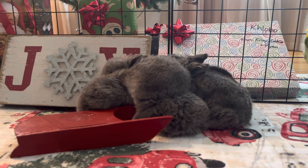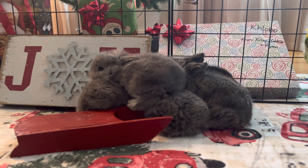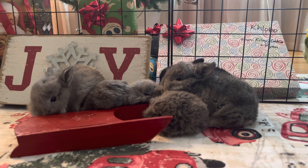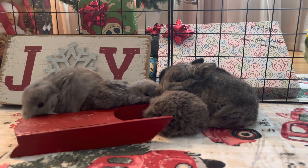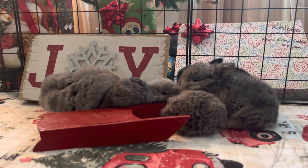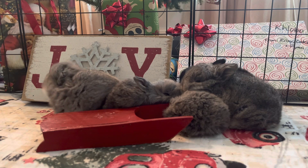We've got Smokey Joe and Freya babies available. These guys are incredibly cute. They are super soft and they're extremely lovable. Right now is kind of their nap time. They like to come out and play in the morning to get out some of their overnight energy. We usually take them out again for playtime in the afternoon — normally around 4 or 5 o'clock when the kids get home from school.